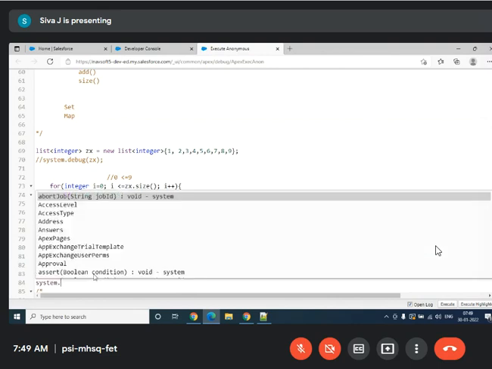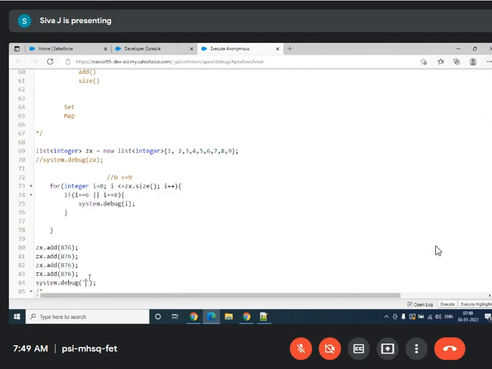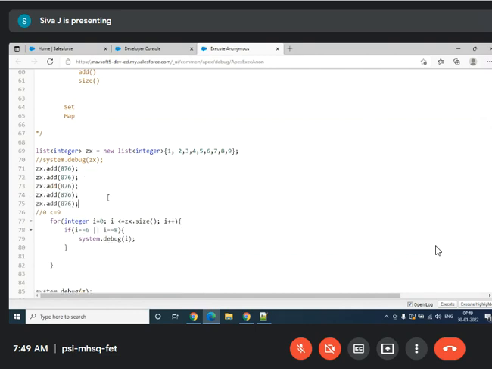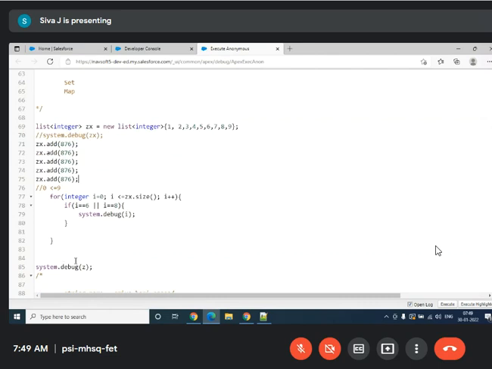Now see. I'm just trying to show you how the loop will print, and you can also print those values over here. Let's see.